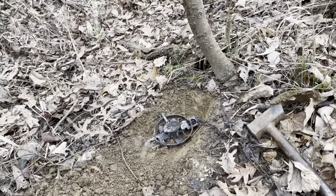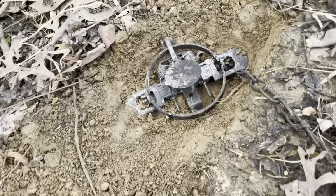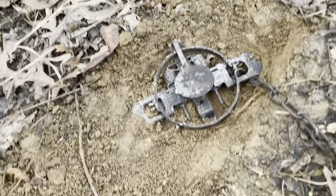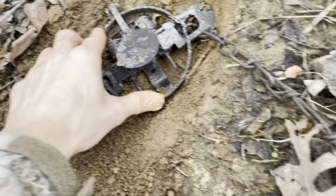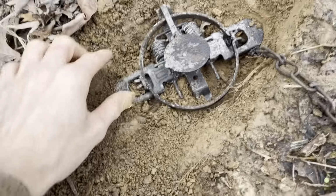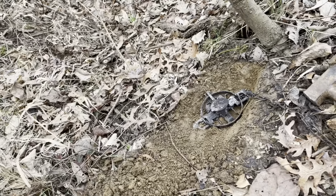All right, I really couldn't set my phone up anywhere, so I just went ahead, and you can see I just dug a little hole big enough for my trap to sit in. You can see it's got plenty of room, but not much wiggle room. And the way you, okay, let's see, what's a good way to explain this?